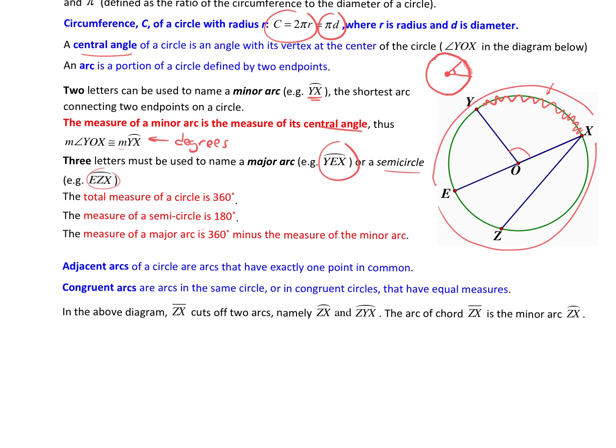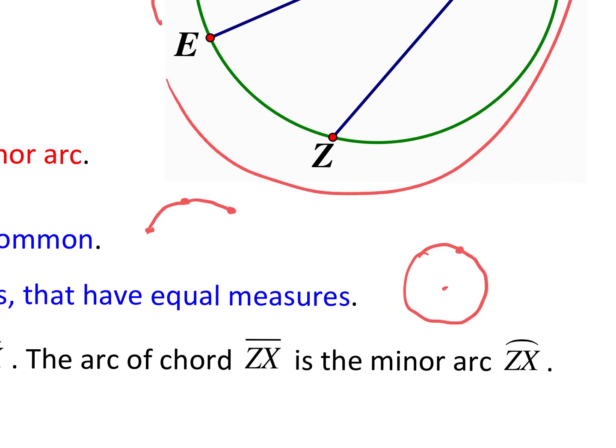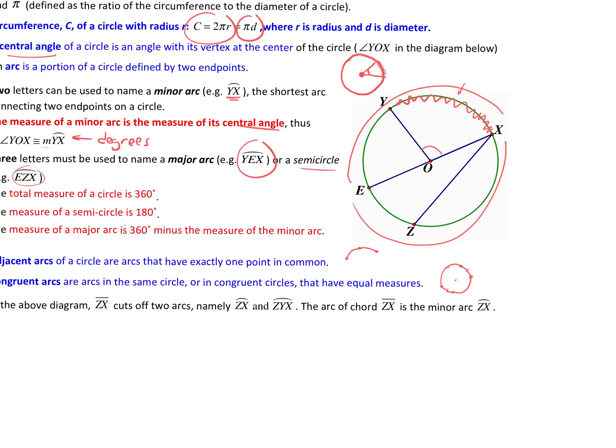Adjacent arcs, it's like adjacent segments. It's 2 arcs that you feel like you might want to add. So you have one arc of a circle and then a subsequent arc that keeps going. They're adjacent. Congruent arcs are 2 arcs that have the same measure, and two congruent circles are the same circle. So if I have an arc here, I might have an arc over here. If those are congruent, you actually can mark those with tick marks like we do with segments.